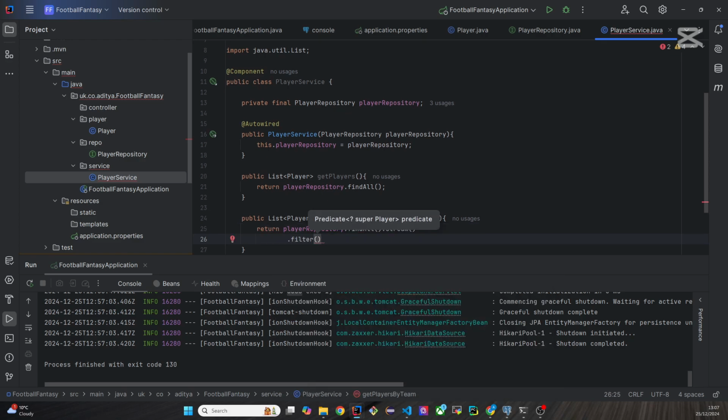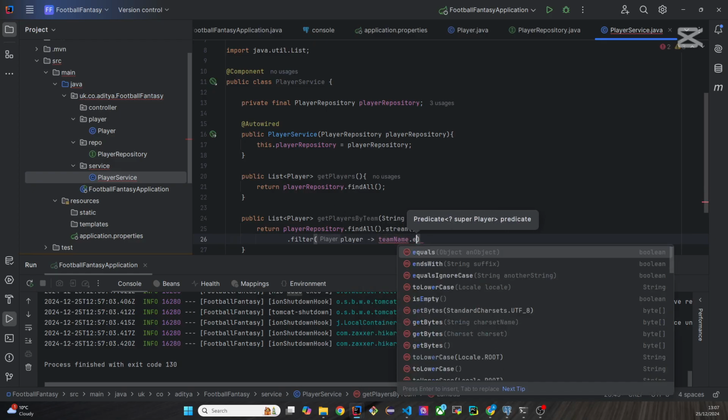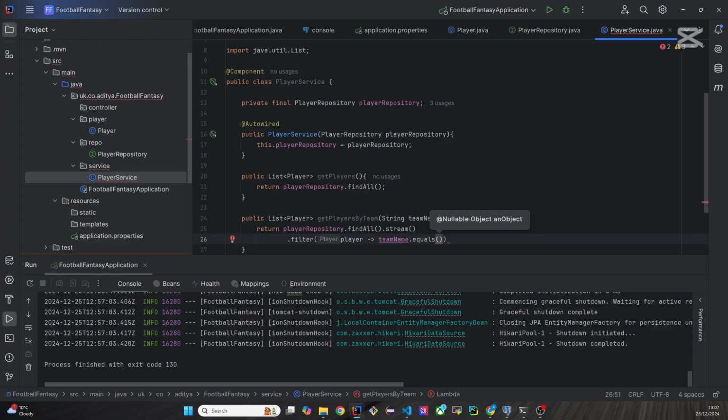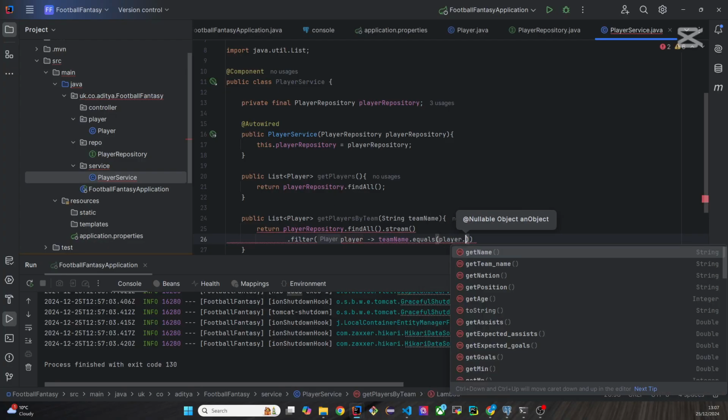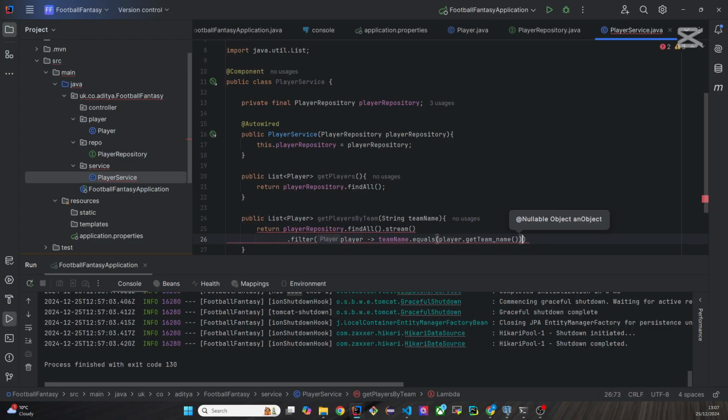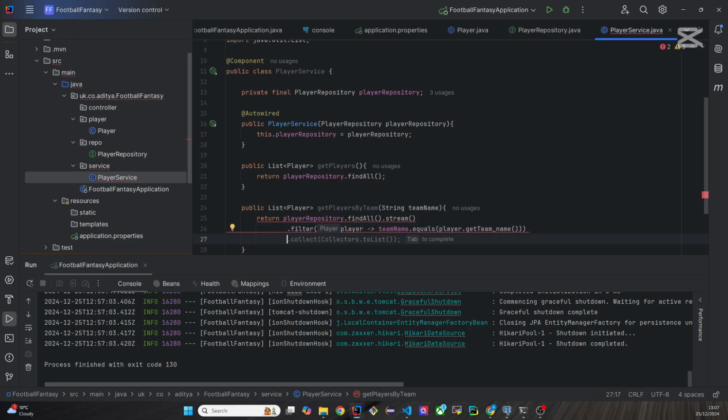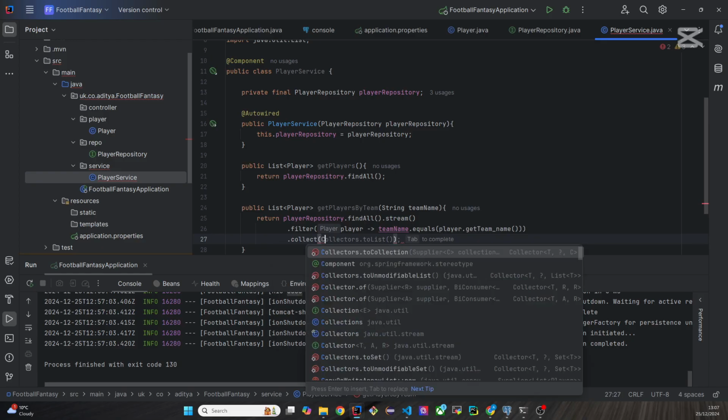Filter player, team name dot equals player dot get team name, dot collect, Collectors dot to list.